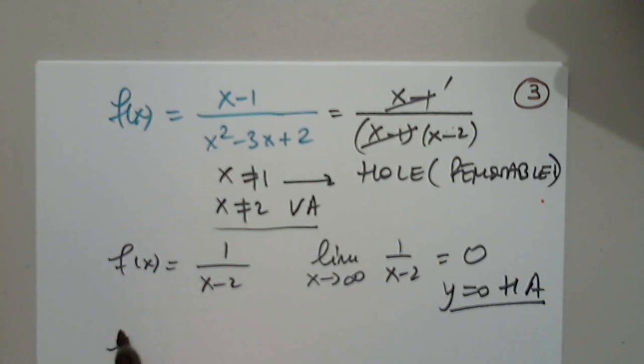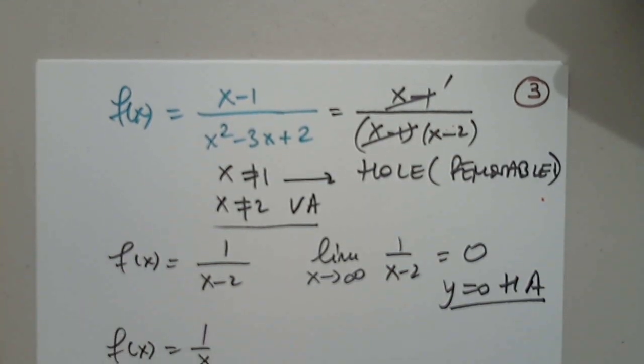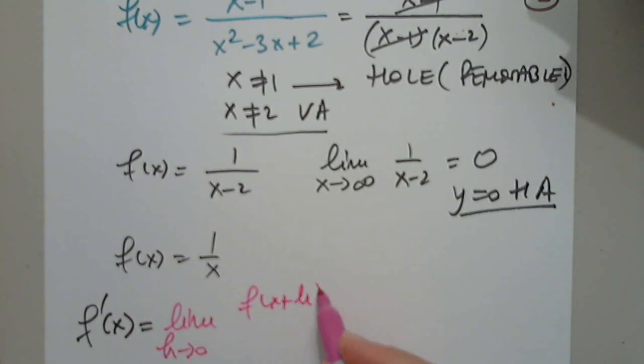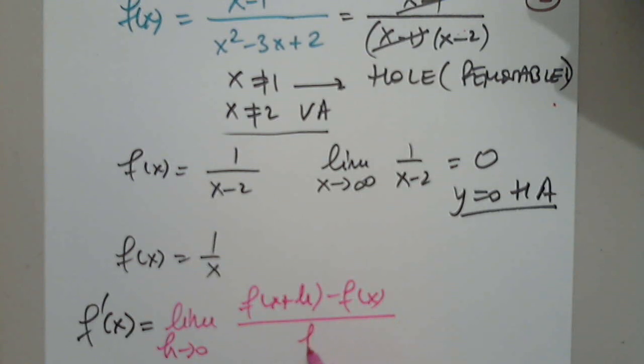Okay, so we're looking at f of x equals 1 over x. Can anyone tell us again what is f prime? For any function, not just for this one. What does f prime equal to? And then I can write it. Anyone, please. Can anyone dictate the definition of the derivative again? The limit of f of x plus h minus f of x over h. Yes. Thank you so much. It's very good to repeat and repeat and repeat things.